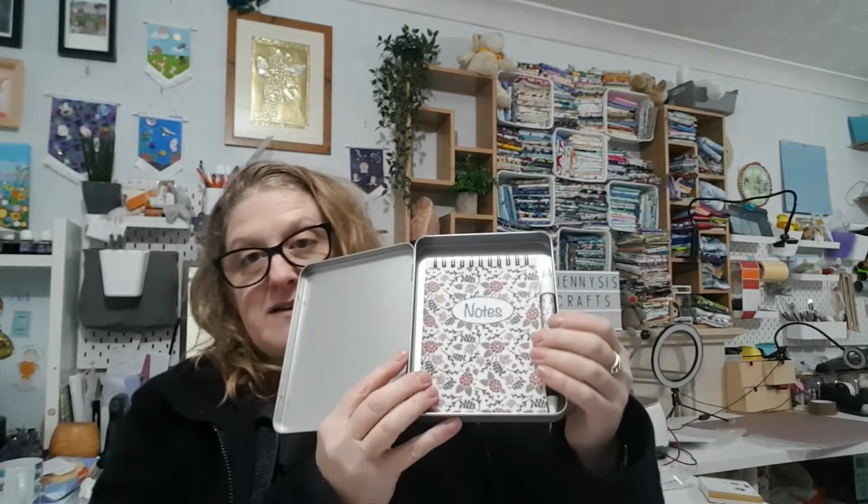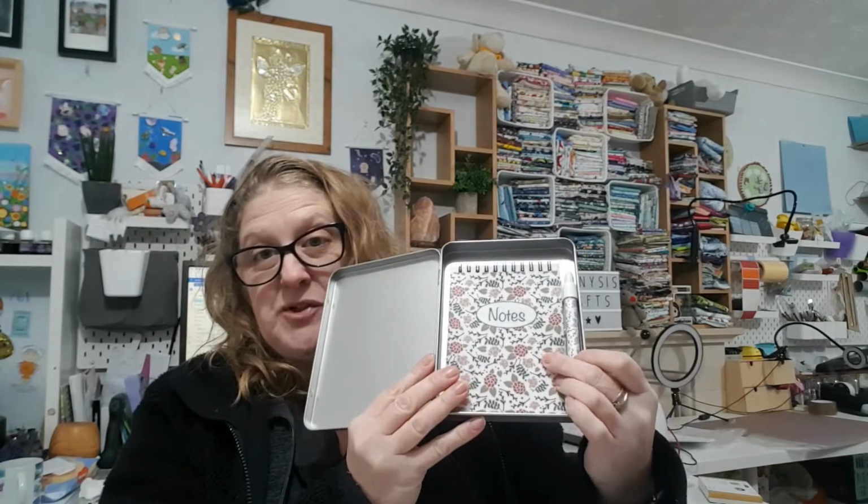And in here, I've done a little notebook in the same pattern and a pen in the same pattern. I thought this would be a really nice little set to do at some point. I could do the children's illustrations on this side and then have little activity books inside, matching pen, stuff like that. So that is really, really cute. I love that.